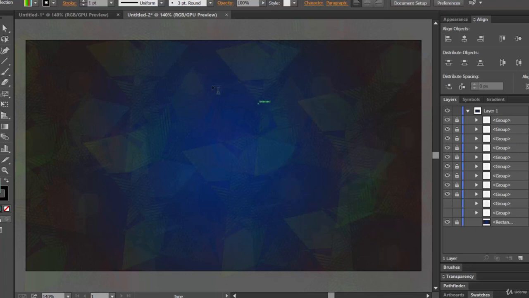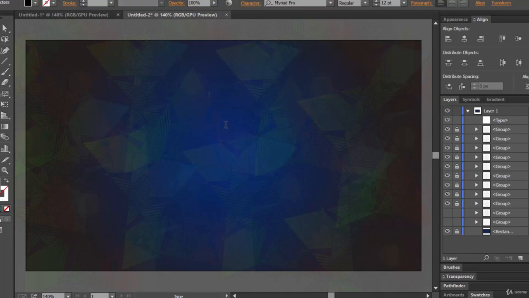Let's select the type tool and let's write here something, say your name or the title of your project. Say something else, say on environment you are speaking, or say some security encryption, this kind of stuff, anything. So yes friend, this is one way to create abstract background.